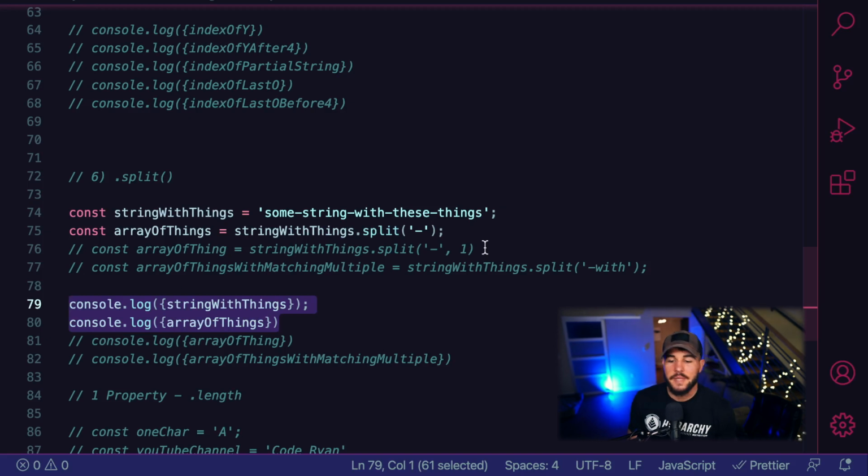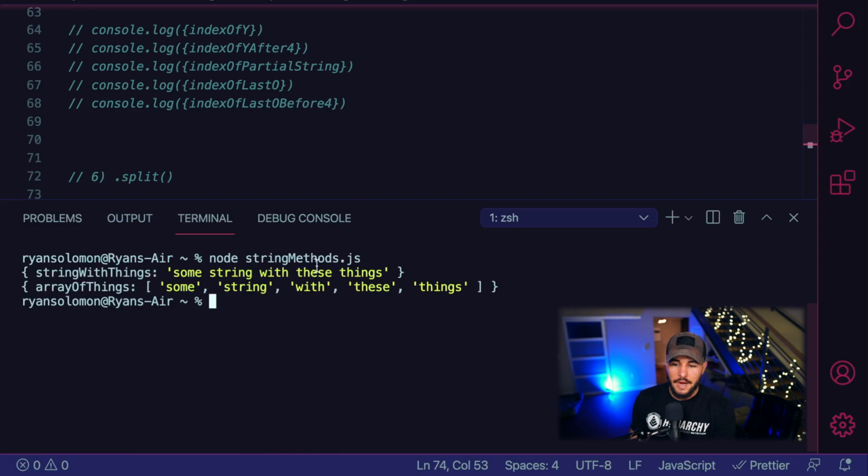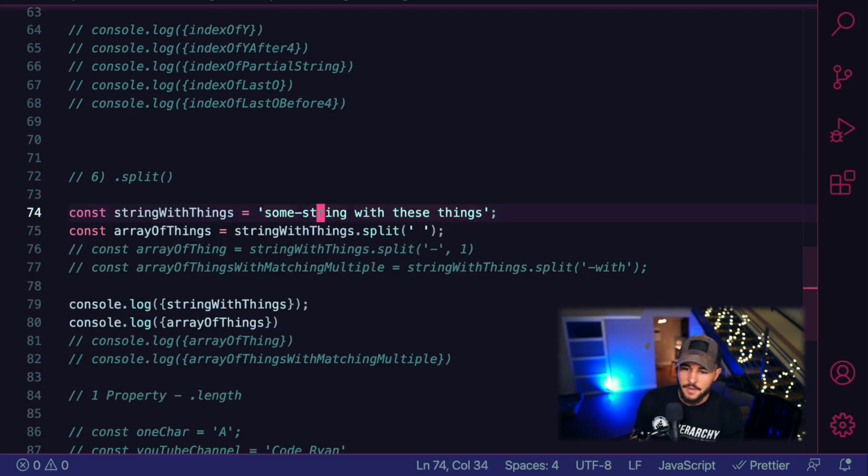So another use case of this might be if you just want the values of a long string that is separated by spaces, you could pass in just an empty space here, and then I could separate this by spaces, and it will split this string into an array of all these different words separated by the space. So here I get the same result because I split this original string on the spaces, and it gives me every string on either end of those spaces. And let me turn this back into a string with hashes for my other examples.